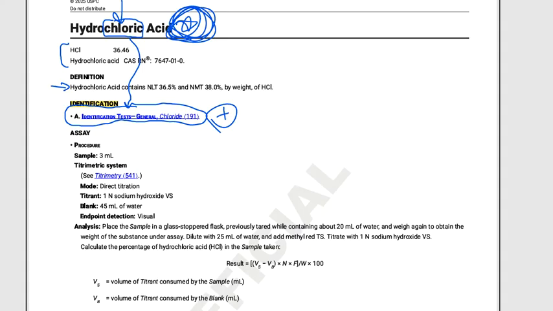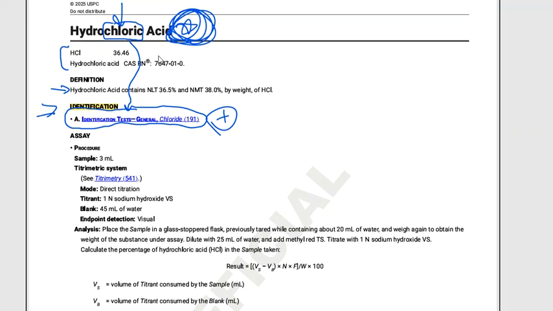So once again, if I go to a proper monograph, that is one of the reasons they stick this in the very front of these monographs, because they would like for you to do these first, right? And that's going to give you the big clearance of absolutely no, there's no chloride in your hydrochloric acid. Sorry, you got something else in the jug, but it's not hydrochloric acid. Why waste your time on the other things if you know that that's the case? So that's going to sum up identification test.